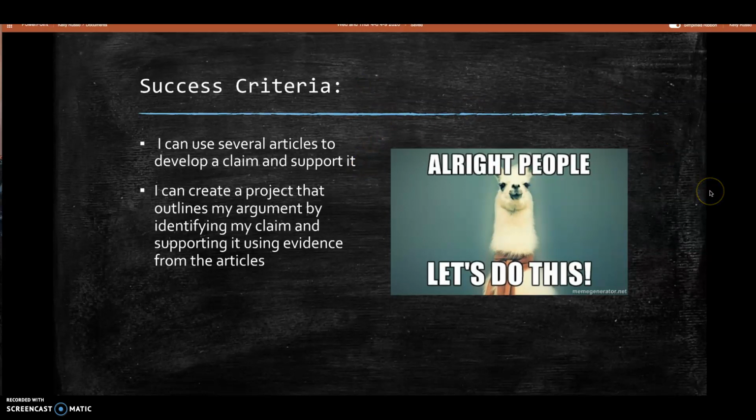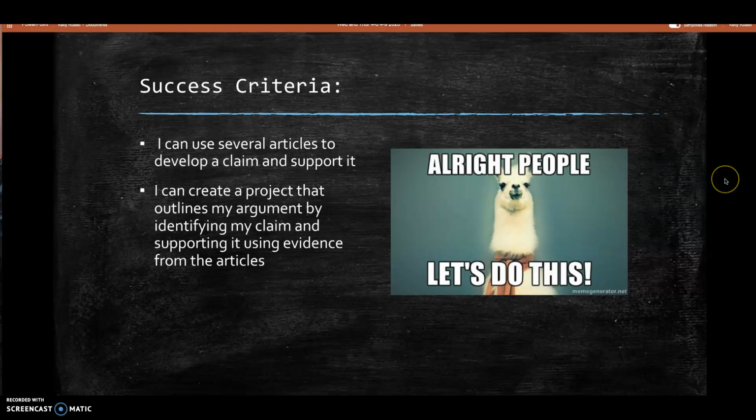So by project, you have several different options to present your argument. One is to present it in a Sway or a PowerPoint using Microsoft Online. The other is to do an infographic using Adobe Spark. Infographics are basically like a poster that sort of outlines all your thoughts with information. Hence, graphic means picture, infographic. It's pictures and words together to give information.